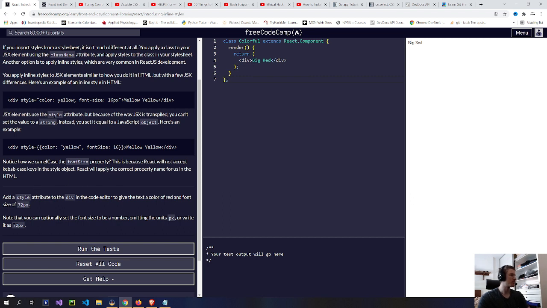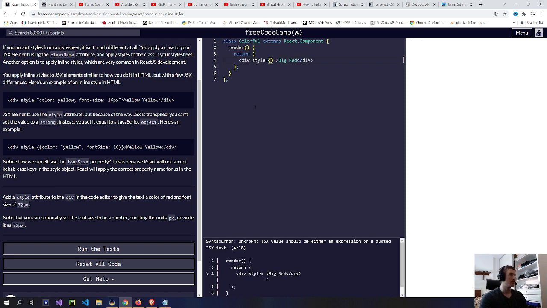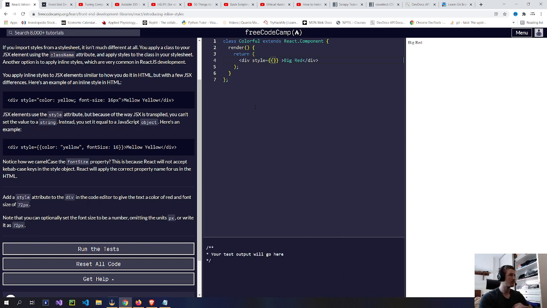Add a style attribute to the div in the code editor to give the text a color of red. So, and that size, I think it's here.